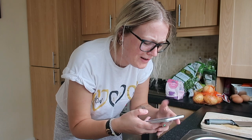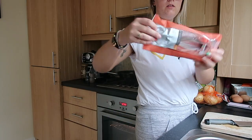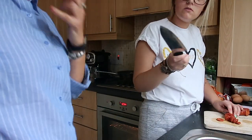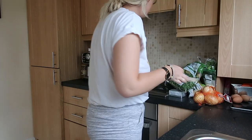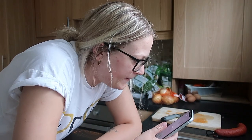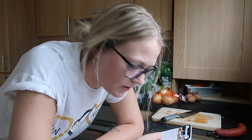As long as you la la la la la la la la la la la la la la la la la la la la la la la la la la la la la la la la la la la la la la la la la la la la la la oven, it's really low, I know.